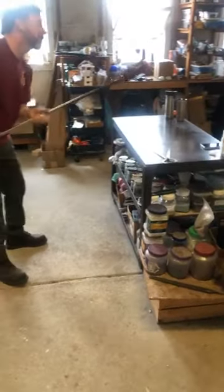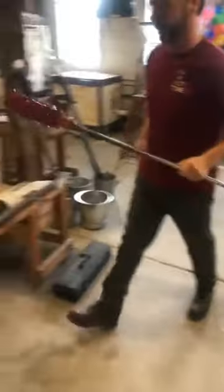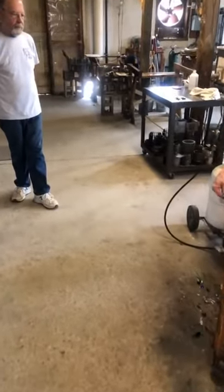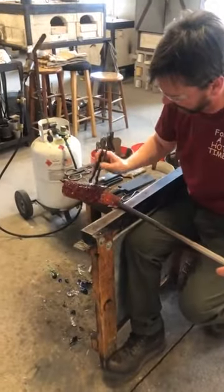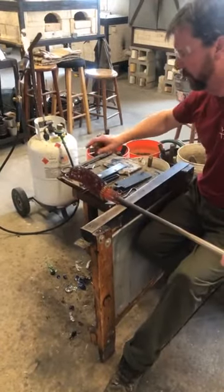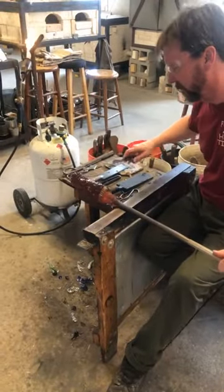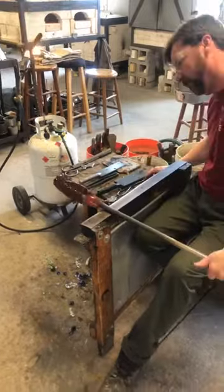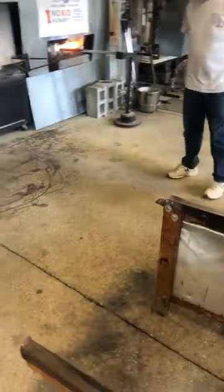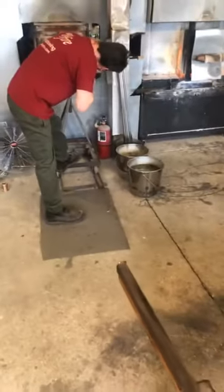Now by simply pressing it in spots on the marver, you can start to close it up. You can see there's still a gap there. He has to keep these lines even also. So by using the back of the tweezers, the hinge at some points, or the edges, he's able to manipulate the glass without pinching it. If he pinched real hard with the tips of the tweezers, then he would have to get rid of the creases that were created.